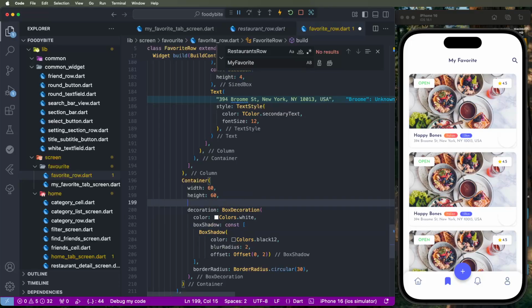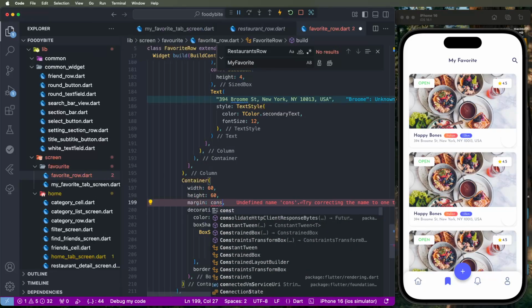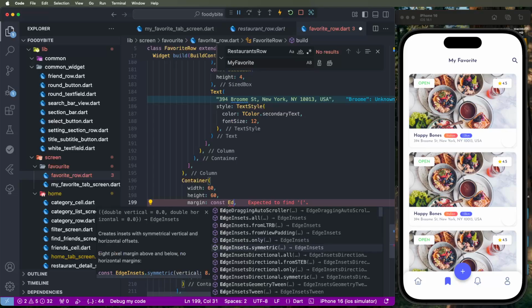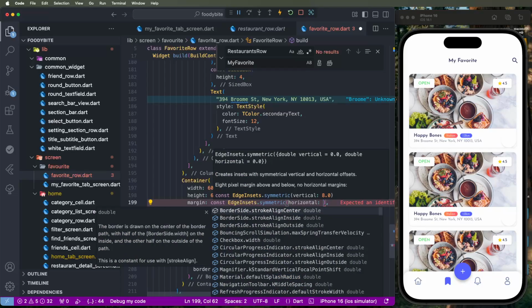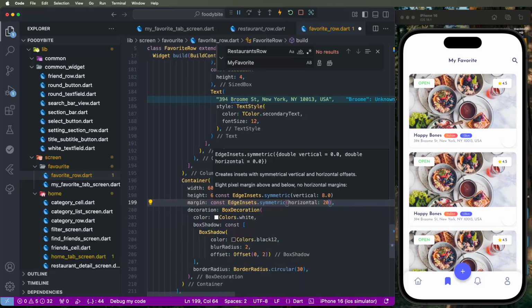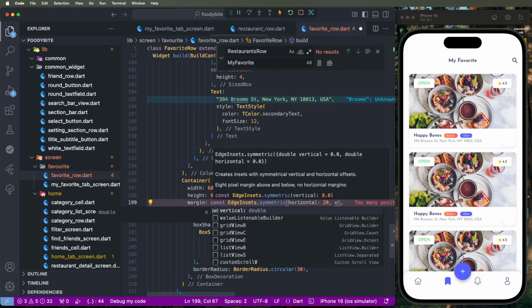Now we need to configure the size. We need to set 50 for this button, maybe 60 is good. Set the margin, const, EdgeInsets.symmetric, horizontal we need to give 20, and vertical we also need to configure.